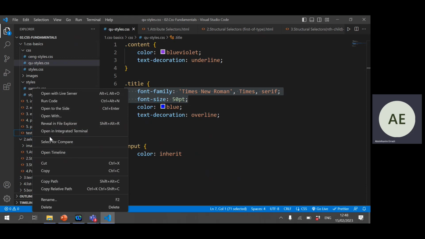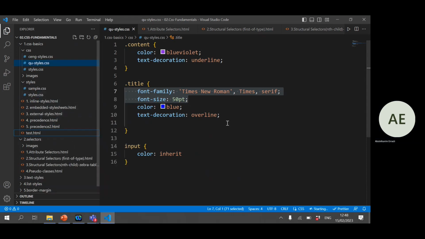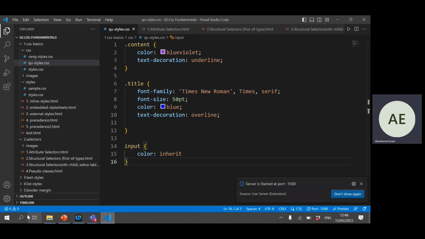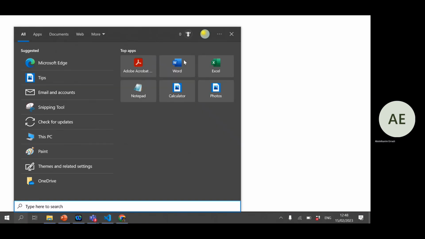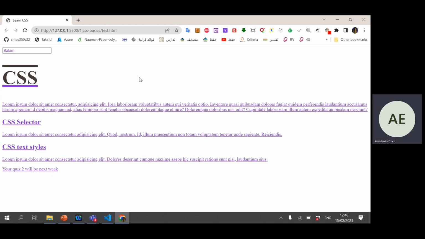See what I mean? This is important, so let me run this so you can hopefully recall what I mean. Let me open it in Live Server. It's opening. Yes, I think we made this.